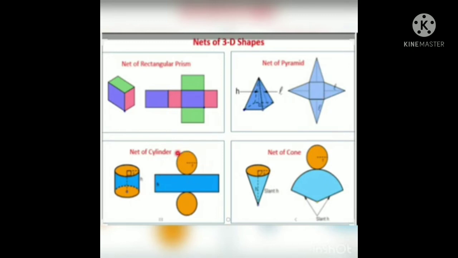Now this is the net of a cylinder. When folded we get the body of the cylinder, and these two are the closing of the cylinder. Now this is the net of a cone. That means from a portion of a circle, a sector, as you have studied. If a sector is folded you will get a cone, and this is the closing of the cone. So these are nets. That means when these shapes are folded you will get the required solid. When this is folded you will get a cuboid, and when this net is folded you will get a square pyramid. Here you will get a cylinder and here you will get a cone.